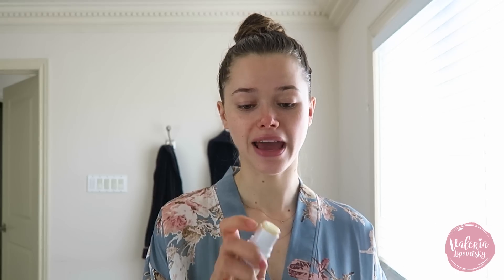Once I'm done with all my skincare, I use this lip balm. Lips are so important and winter is just killing them. I've been using the Drunk Elephant Lippy Balm — I really like it and carry it everywhere. They also say you can use it for the eye area. For nighttime, I finish with the Laneige Lip Sleeping Mask, which is a thick layer of lip balm that intensely hydrates your lips overnight.